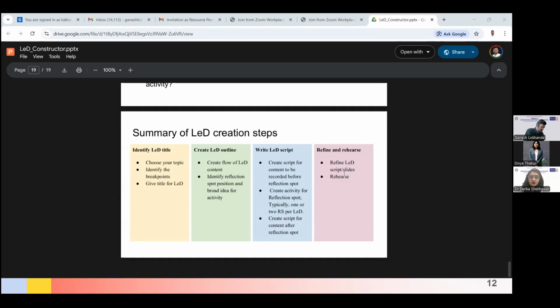Even Ganesh, I remember, using your constructor also. That was really easy, very easy to create the script. So if we can have that demo constructor also. The problem is that it is down currently because I'm upgrading that to AI. Okay, so that is work in progress. Otherwise, I would have given that constructor to the participants.